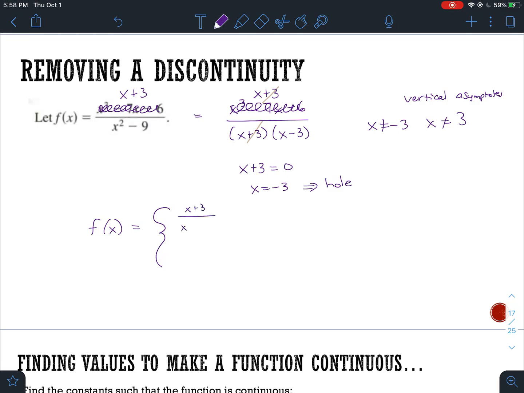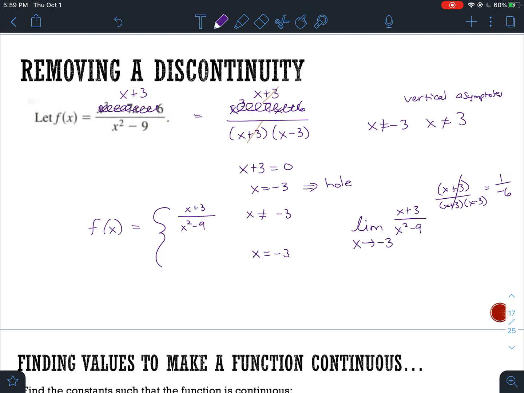So if my original function was x plus 3 over x squared minus 9, so as long as x is not equal to negative 3, I can fill in the hole. To fill in the hole, I need to make a y value. I have to make a point that fills in the hole. So I need to figure out the height of the hole. And remember, to figure out the height of the hole, we find the limit. So what's the limit as x approaches negative 3 of x plus 3 over x squared minus 9? Well, we already factored and canceled: x plus 3 over x plus 3, x minus 3. And then remember, if I plug it back in, I get 1 over negative 6. So the height of my hole is negative 1/6.